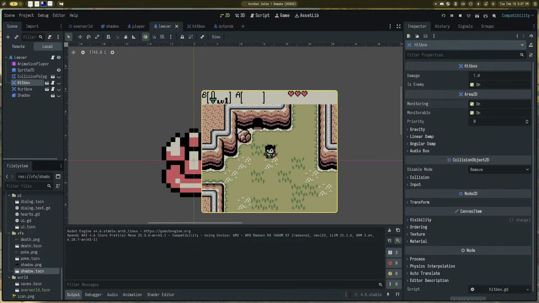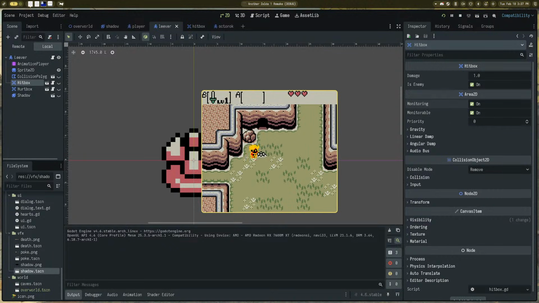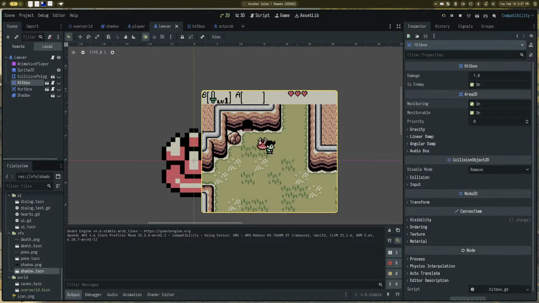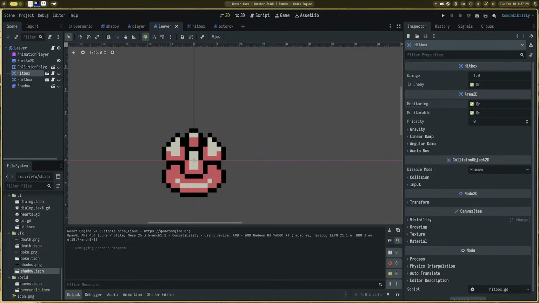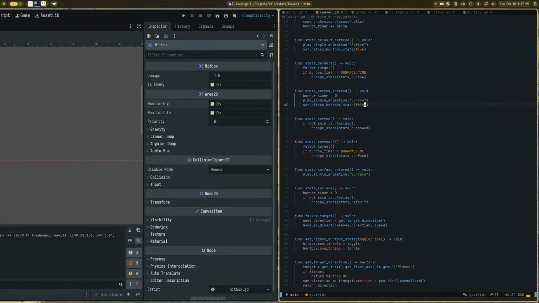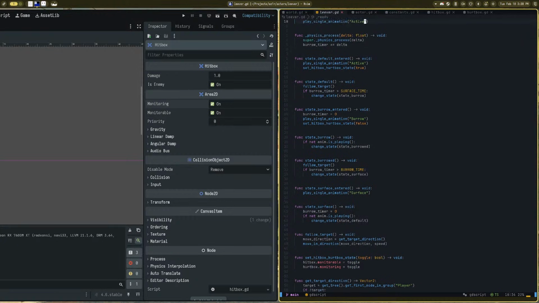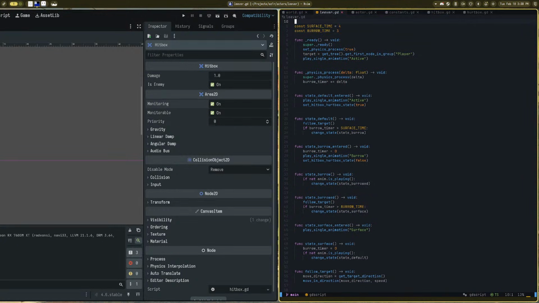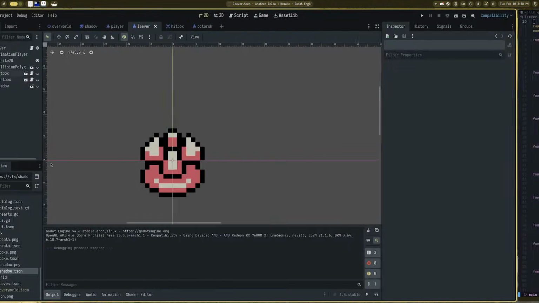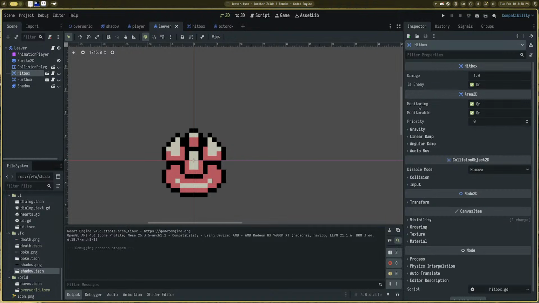So I can get hurt now. Then he burrows, no longer getting hurt. Comes back up, still not getting hurt. And what are these by default?